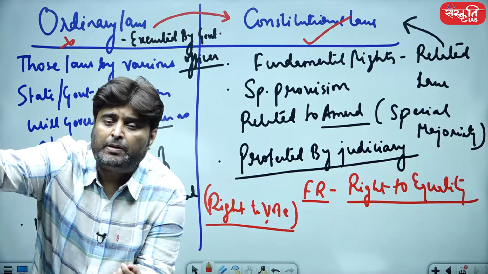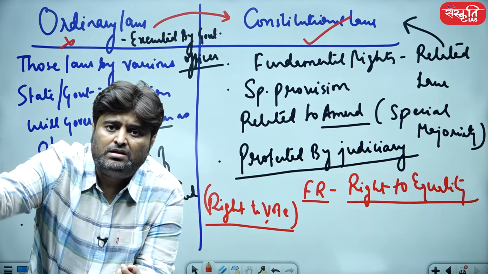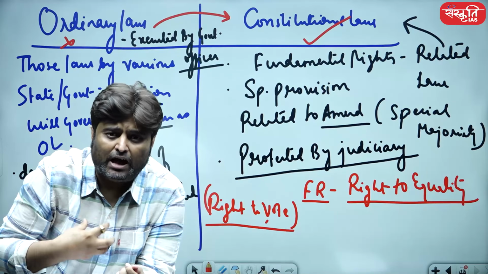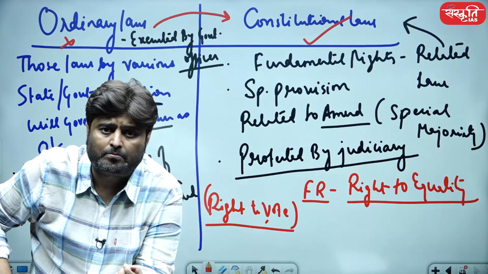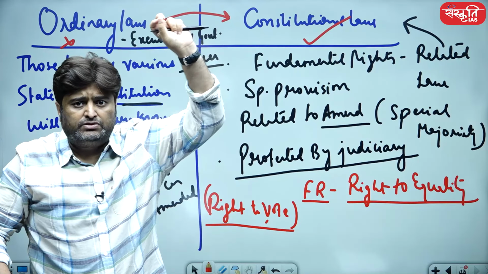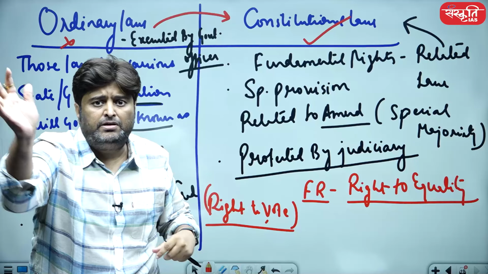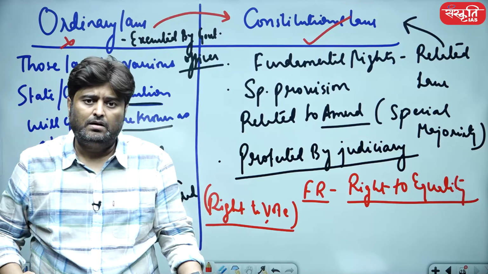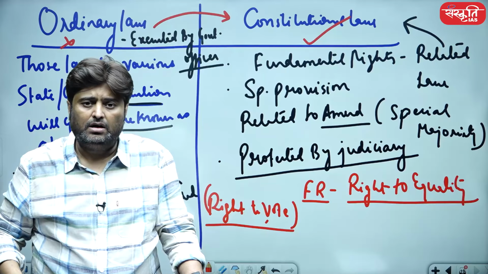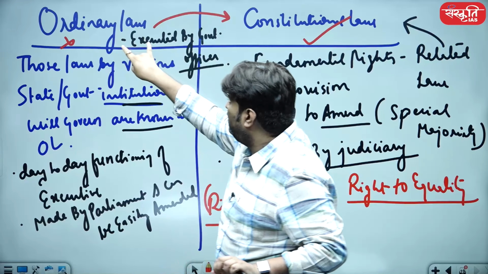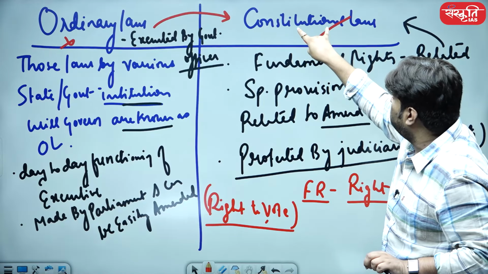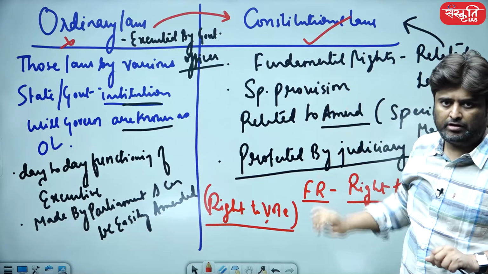In the name of municipal law, which is an ordinary law, they are actually intruding into my right of living in a home, because as per the right to life, I also need to have a right to shelter. मुझे घर बनाने का अधिकार भी है, घर में रहने का अधिकार भी है, and right to shelter is very much a fundamental right under Article 21. It has been just taken away by a municipal official. A junior engineer rank officer is actually giving me a notice कि घर तोड़ दीजिए, otherwise हम ही अलग कर देंगे घर. So many times we have witnessed situations where ordinary law, which is basically executed by a government officer, actually entered into the domain of the constitutional law, which is more or less related to the fundamental rights and its interpretation.